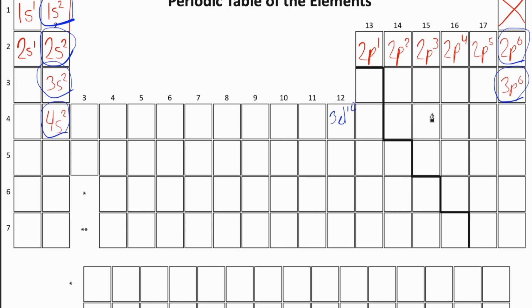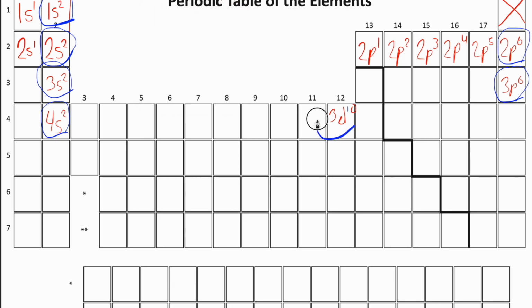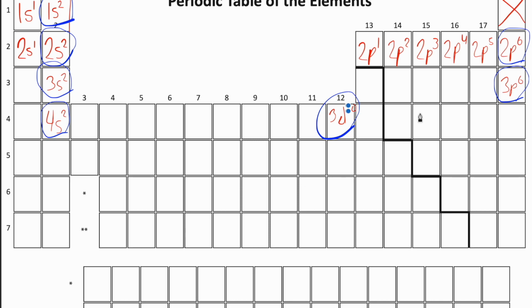So then if I'm, say, doing the electron configuration for the element right here, what do I do? First, let me circle this. If I'm doing an electron configuration for this one, first, this is 2, this is 3, this is going to be a 4p. And all I have to do is count. I'm going to draw the numbers for you. 1, 2, 3.